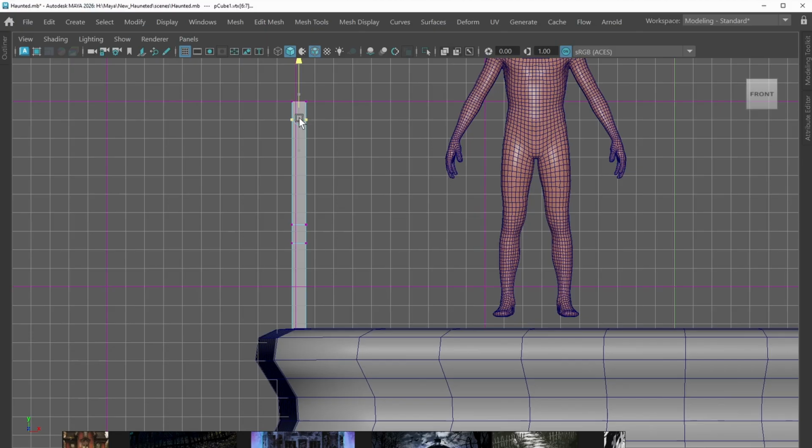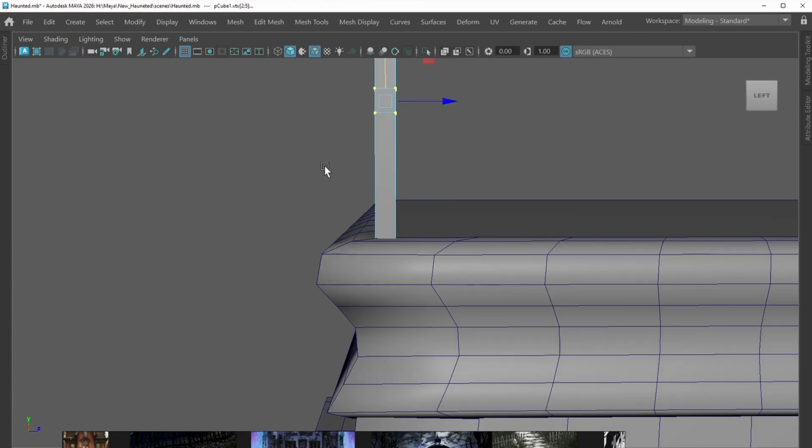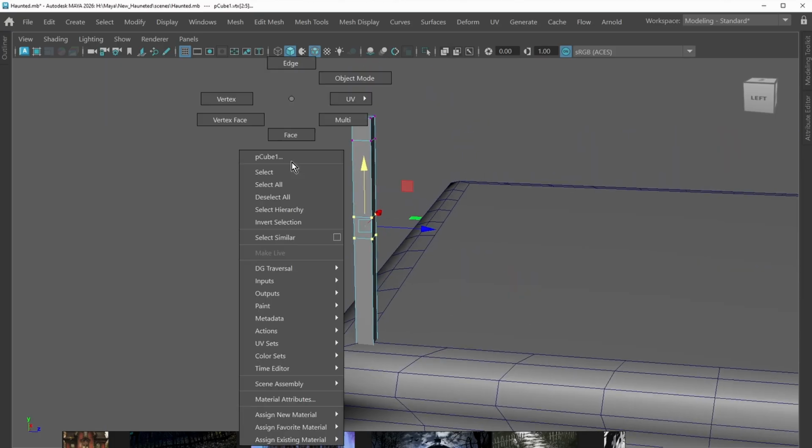I'm just kind of doing it here. Usually waist up like that. And then usually these are the knee here. There we go. So we now did that.